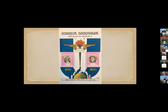Here's a blank. Here's the back side. So here's the front. Here's the back. I got this at an auction from a place in Germany. It was the only Guatemala item in the whole auction. And here's that commemorative cancellation on the front. And that one I don't own. This is one I saw in an auction catalog.